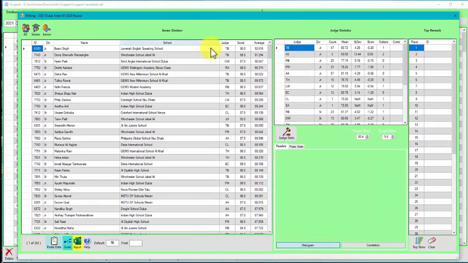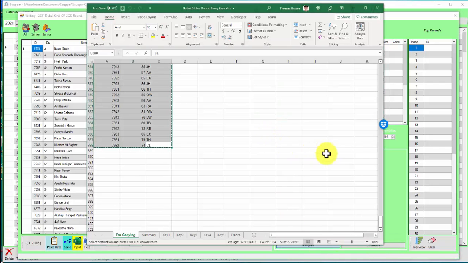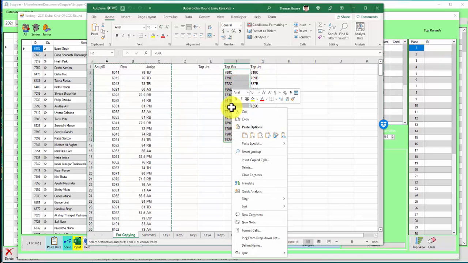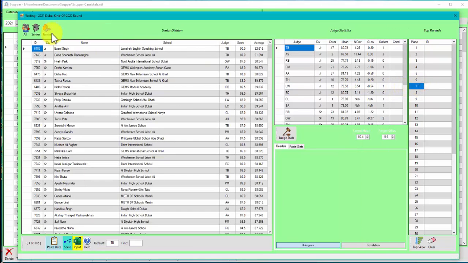There's one more detail we might sometimes like to do, and that is we can actually enter a top score for each column. So we'll go back to our spreadsheet, and we've done that. We had that done here at this round. Here are the top seniors. So if I highlight the seniors' top scores in order, we've just simply put them in order. This is by the committee said this was the top scoring paper and so forth, each one down to about place 13. We'll copy those, move into here and choose the seniors.